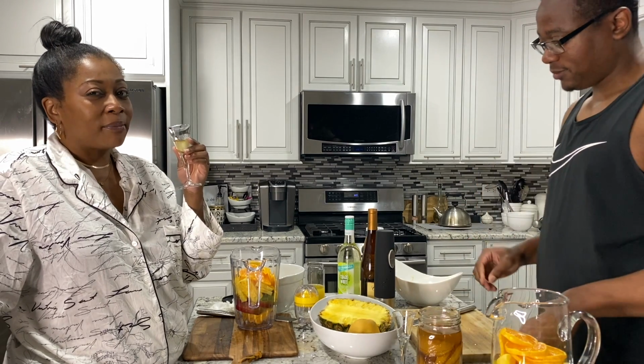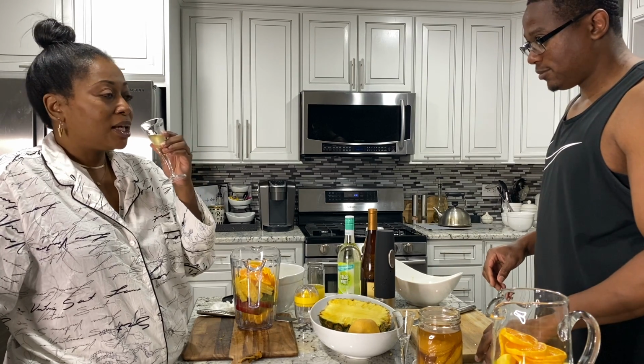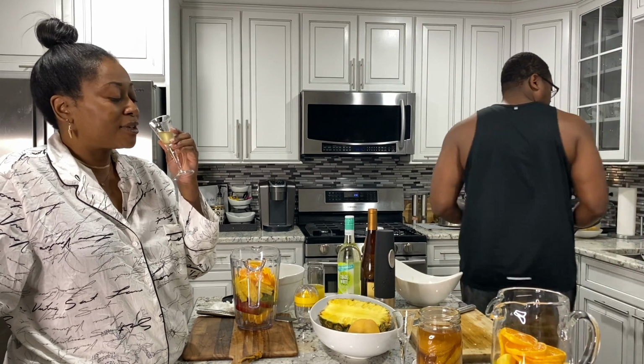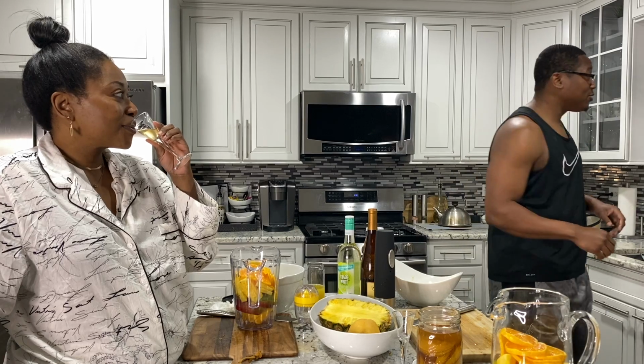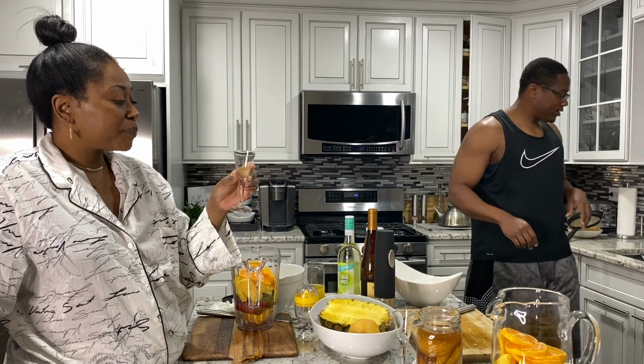It's not like a Bartlett pear, because that's usually that or like a Bosc pear, where people normally eat. It's like a more sophisticated pear. It's smoother. Yeah, more sophisticated.